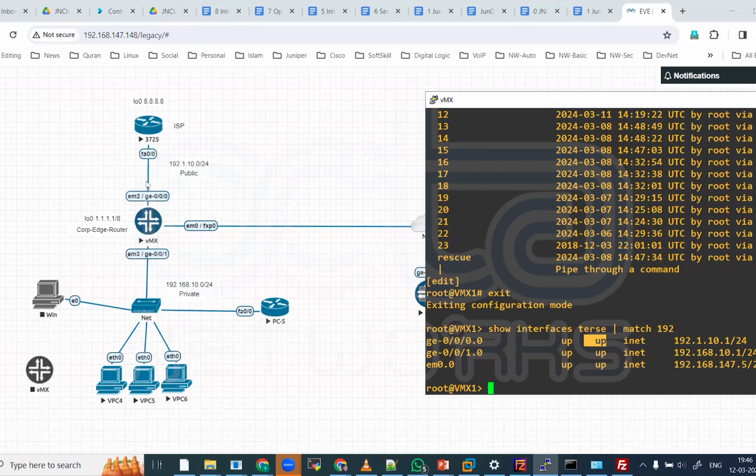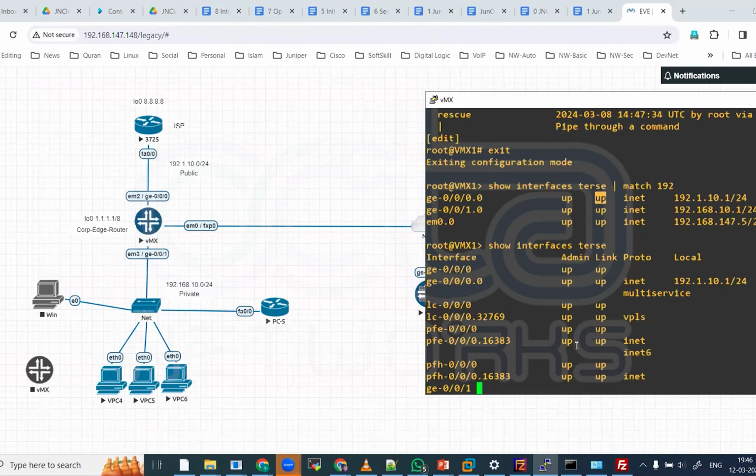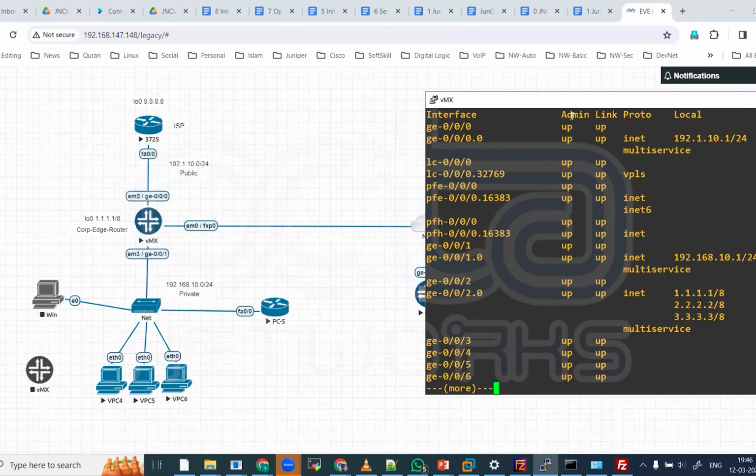For the time being, suppose I want to disable this ge-0/0/0. So I want this on L2 down, and L1 up. If you run the command without match, you will see the first parameter is admin and the second parameter is link protocol.